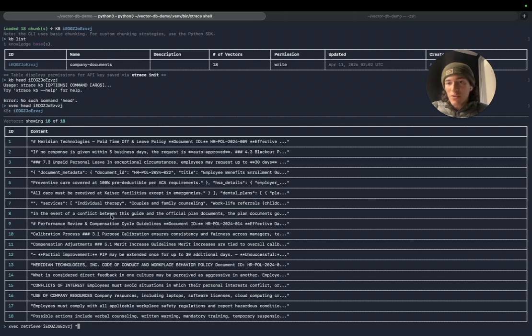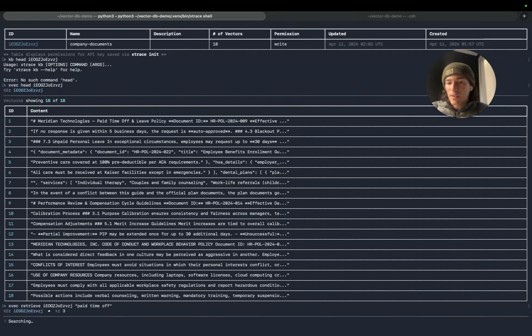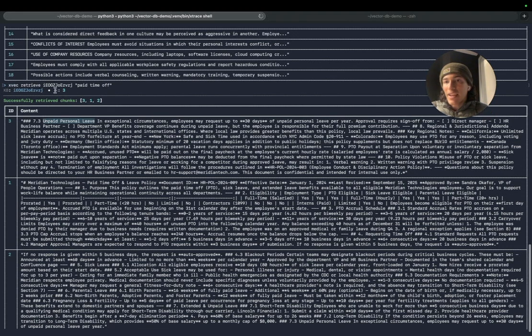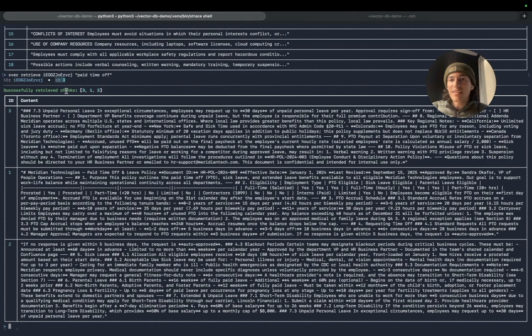So since we loaded in some fictional HR documents, let's ask about paid time off. Awesome. So here we see that it returned the relevant chunks. And our top K was set to 3, by the way, which you can obviously set yourself.